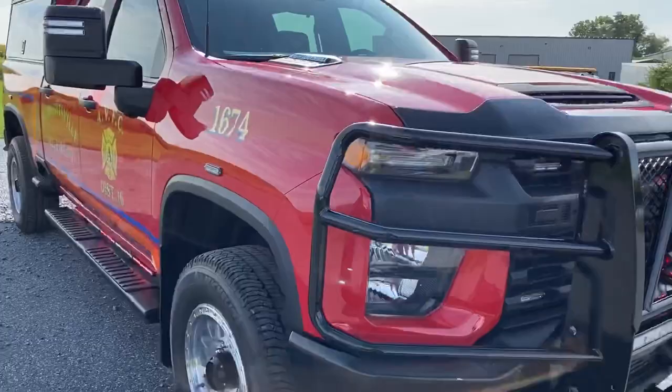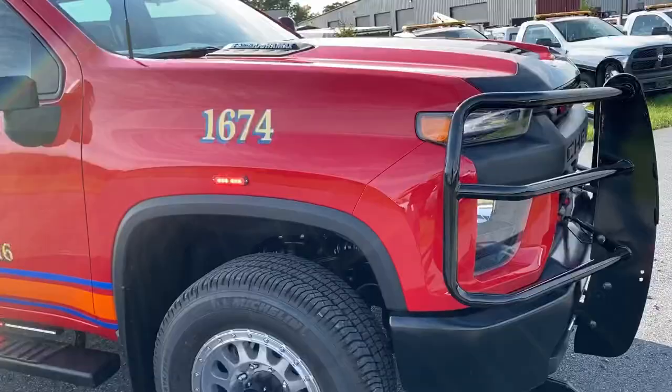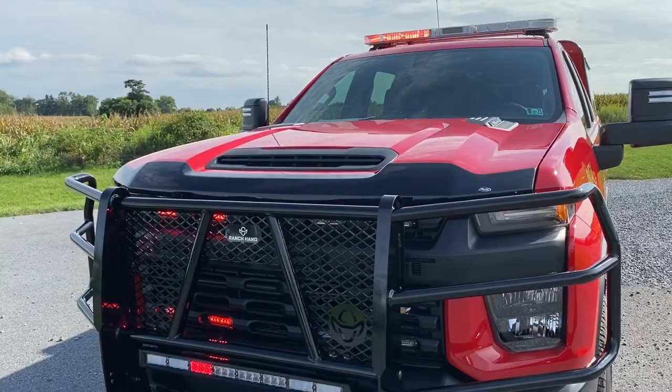We got the lights at the top and the tracers along the bottom, which give some extra side warning — secondary warning, not primary. If you pull the vehicle across the roadway, at least you can see it. So now we're back in park and we turned off the white flashing. It slowed the pattern down a little bit as well, just going back and forth — gives you a different effect.